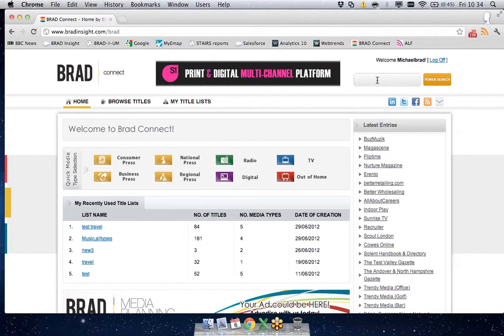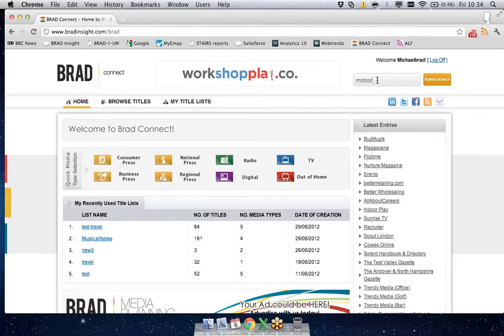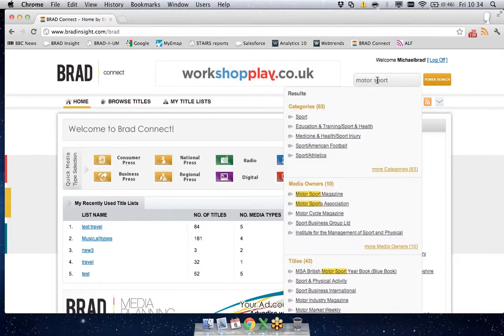On the top right, we've now added, or rather we've updated the search function. So within here, you can just type in the name of a magazine or a TV show or something like that. You can actually type that in and it will take you straight there. So forgive me for being fairly specific, but I always choose these kind of examples. You can just type in motorsport.